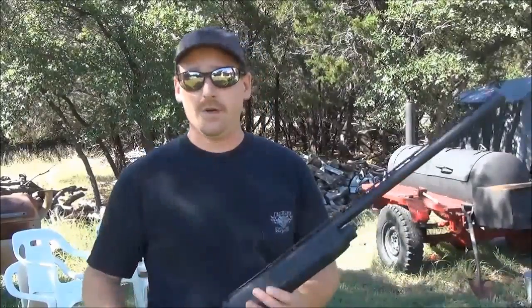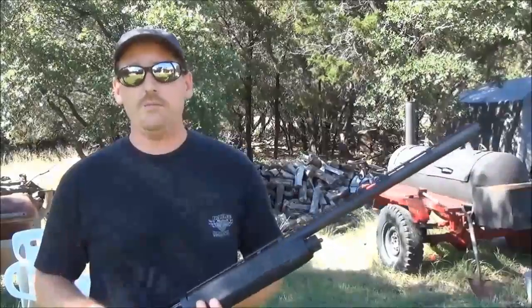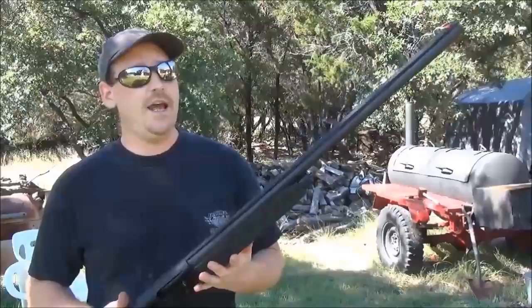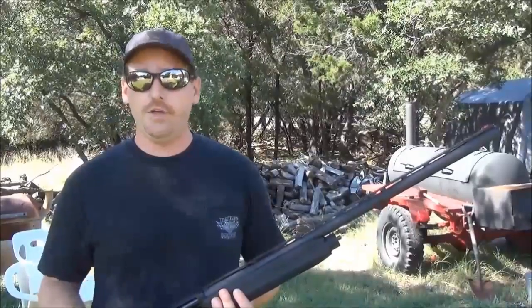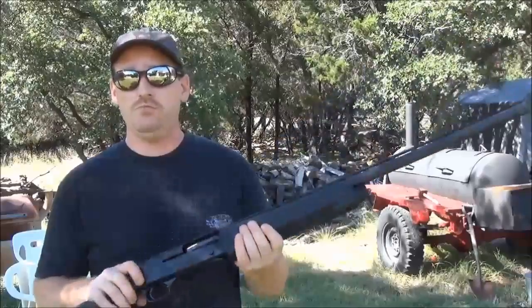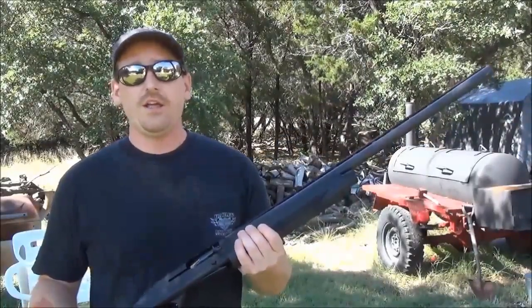I know that's a mouthful. I recently came across this as a trade. A fella gave me a really good deal on it, but before I traded it, just like any other gun, I decided that I was going to look it up. And I was actually drawn to it because of all the negative reviews I found. A lot of people did not find this gun too appealing. They had a lot of problems with them.